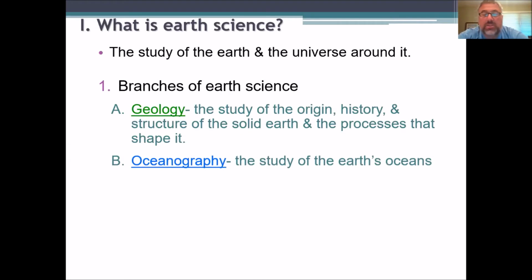The next one we talk about is oceanography, and oceanography is simply the study of the Earth's oceans. Now, when we talk about that, one of the things we think about is, okay, what is an ocean and what is not? Well, really, if you put it all together, we only have one ocean. They're all connected, whether it's a sea or a gulf. It doesn't really matter, but we break them down into the various areas by geographic location.